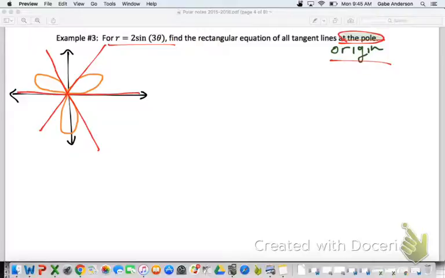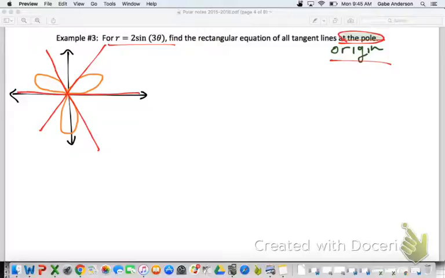There it is, r equals 0, right? My follow-up was going to be, what does it mean about r if we're at the pole? So when it says at the pole, or at the origin, that means the radius is 0, right? Because don't all of our radial lines start at the origin and project out a varying distance to form a rose or a limacon or a cardioid or whatever? Does that make sense? So one end is always at the origin, always at the pole. The other end is out there somewhere.